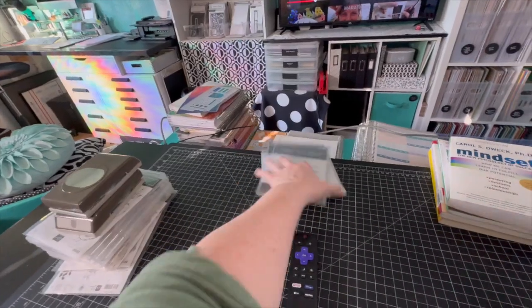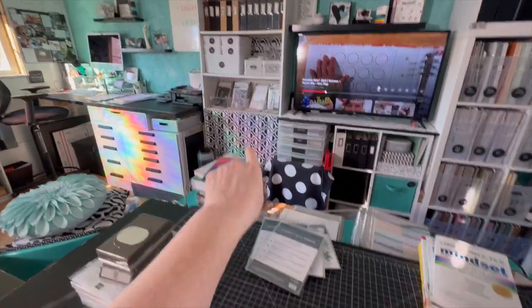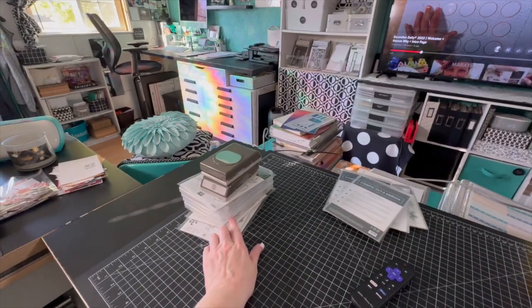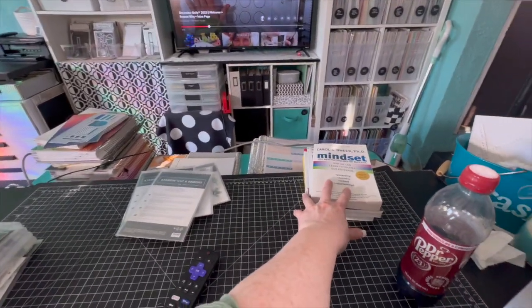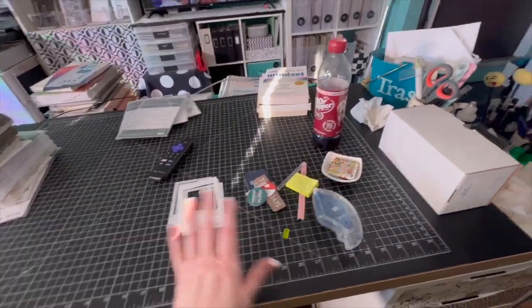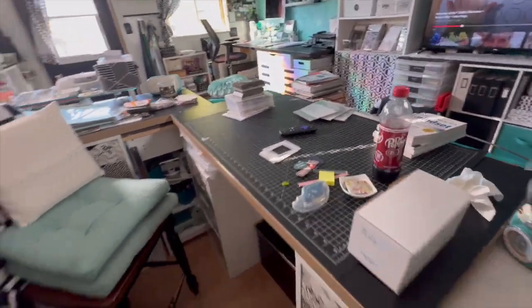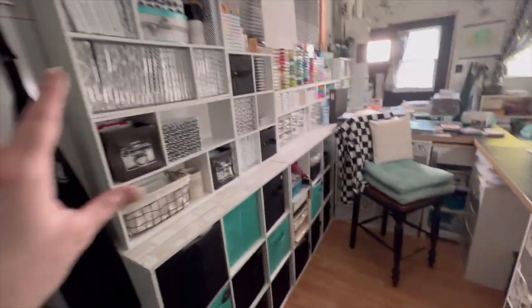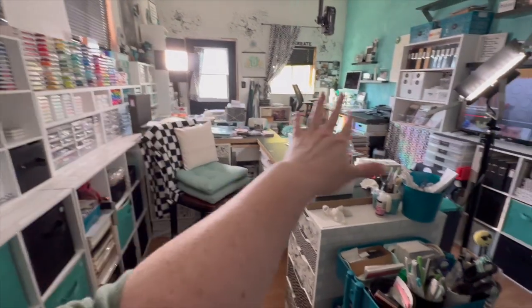I found some dies and other product that needs to be put in my dies. And then there's a couple of things in here that have dies that I need to pull out. And then these books are going to go in my office. And then I just have some random product that needs to be put away. I have some ATG tape here. And so I'm at the place where I cleaned all this up and dusted all of this. And now I'm going to work on getting my desk cleaned up.